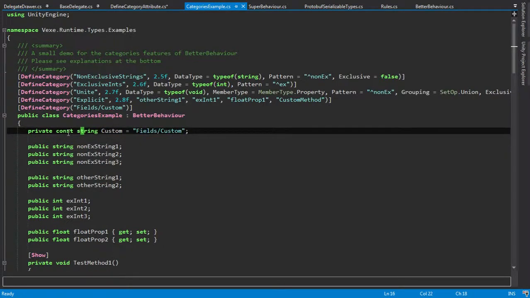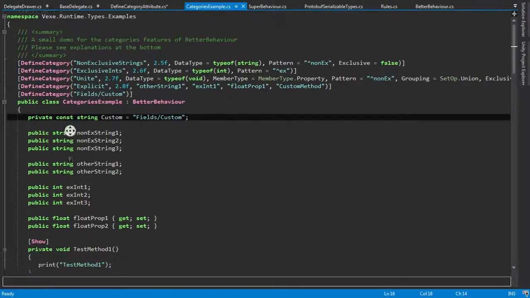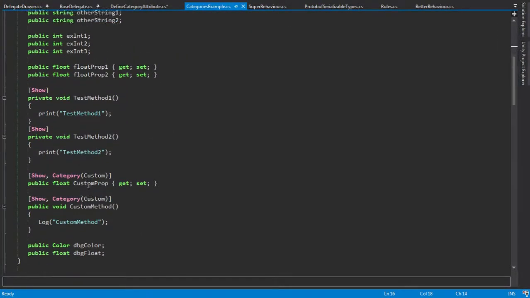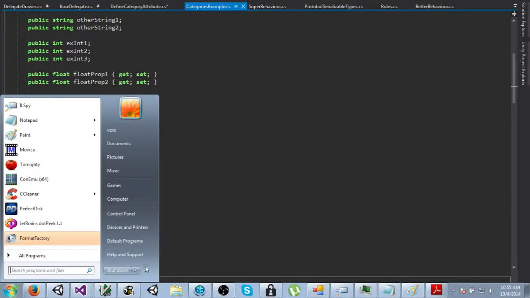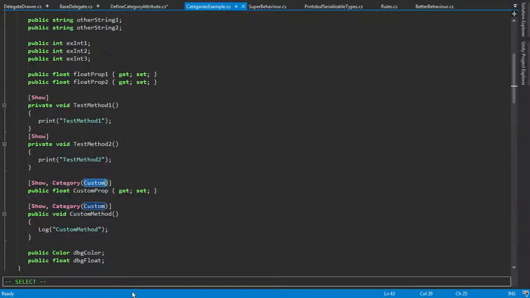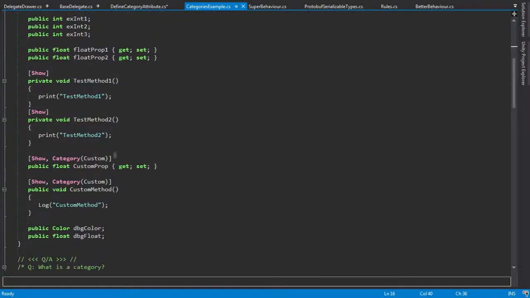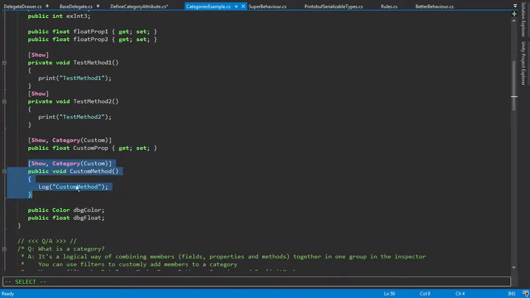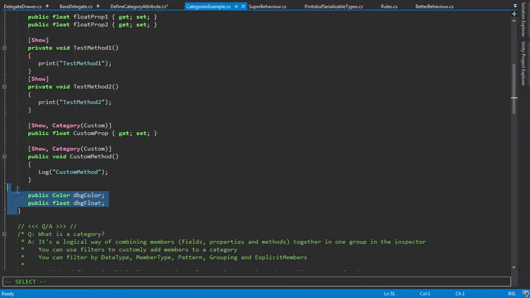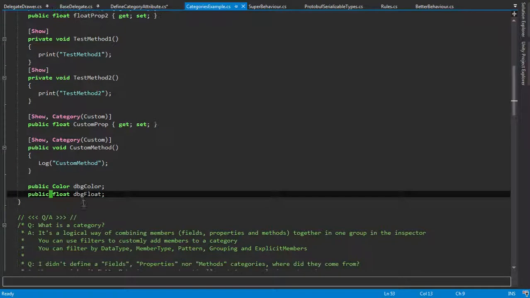Now you could use a const and not a string, and not static, because attributes only take constant stuff. They don't take stuff that requires any computation. And okay, so this stuff is going to go under custom, and this stuff is going to go under debug.